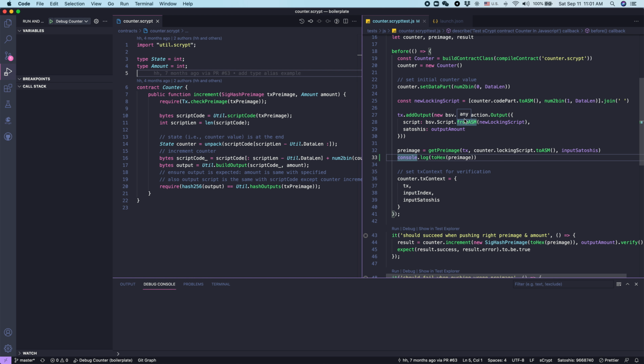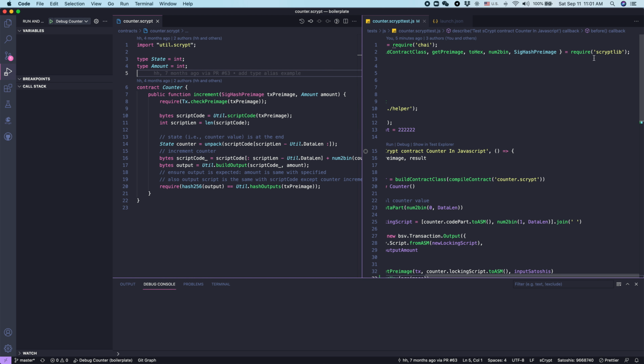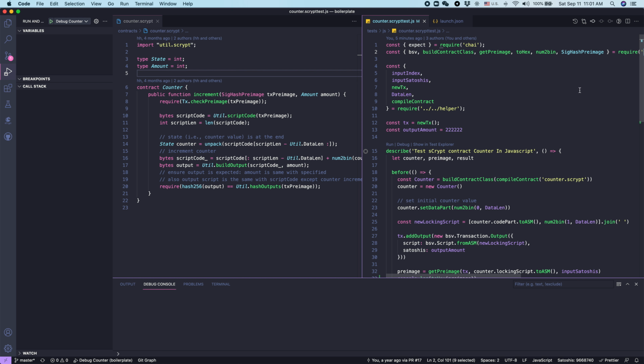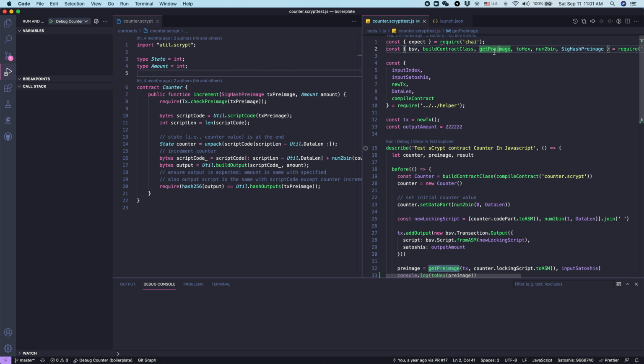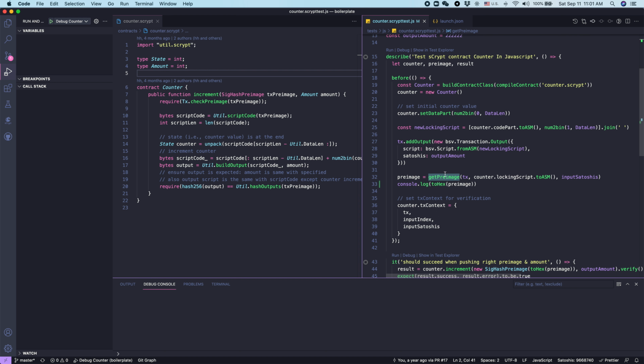We already talked about the SDK, which has a JavaScript version called scrypt-ts lib. It has this function called getPreimage exported. We can call this function with the right parameters. Basically, it takes the current transaction and also the UTXO, including the output amount and the locking script. After that, we can print this out, and that's how we can plug it into the debugger. So let's see one running example.